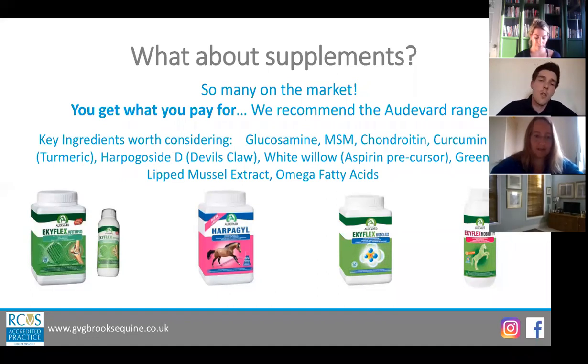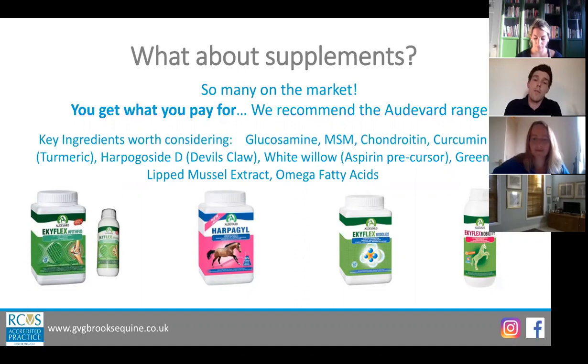And then there's green lip mussel extract and omega fatty acids too, which have also been shown to help with overall joint health and support and anti-inflammatories. The pictures there are Odevad's joint range, or at least some of it. The Echiflex Ultra on the left is a general purpose supplement with lots of those key ingredients in, but it doesn't have the devil's claw or the white willow, so the painkiller ingredients. But it's a really good, high quality joint supplement in my opinion.